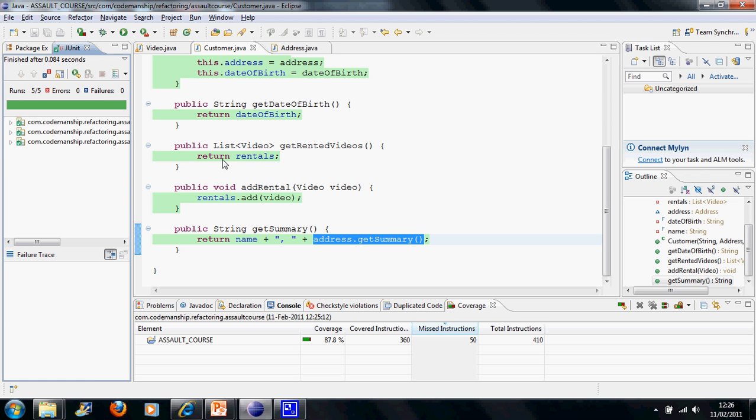So the final habit I want to talk about is commit. Basically, once you've achieved your refactoring goal, commit your improved code. Now, I'm running a local version control system, and sometimes it's not always possible to commit really, really frequently into a shared code base for all sorts of reasons. And if that's the case, you might want to consider having a local version control system so that you can at least get that undoability, that revertibility on your own desktop, and then do larger commits on a less frequent basis.